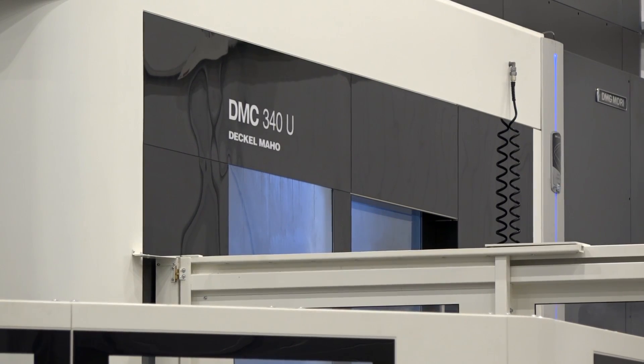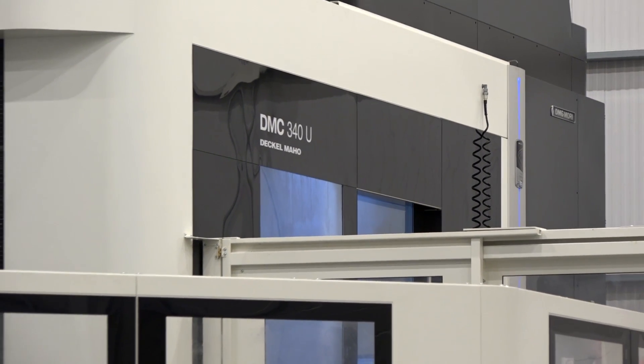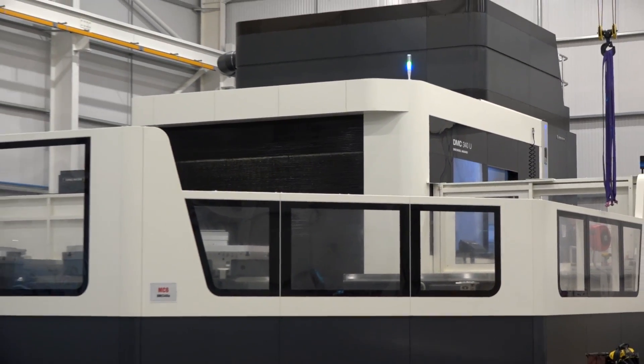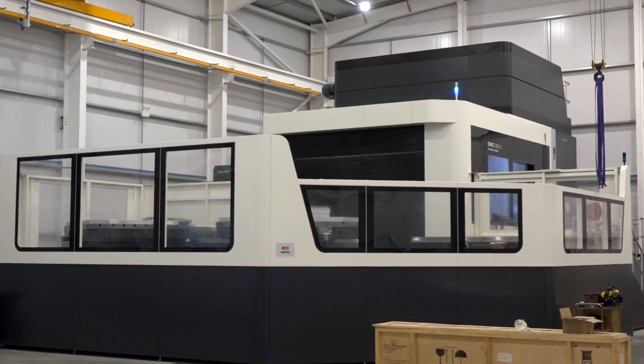Looking at the build size of this machine, I'm sure it took many artics to bring in and many man-hours to put together. How has the relationship and support been from DMG Mori UK? It's actually been seamless — from seeing this machine built in Frompton, to being delivered here with 18 artics, and then built within eight weeks, becoming an R&D production environment in a very short time. It's been a huge success, and a great example of the partnership that DMG Mori and Dynomatic have together.